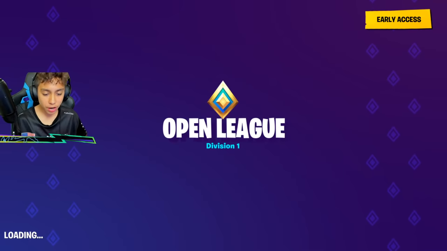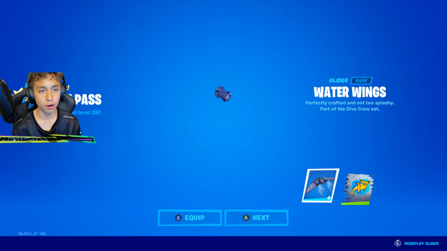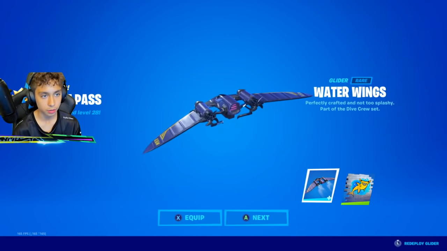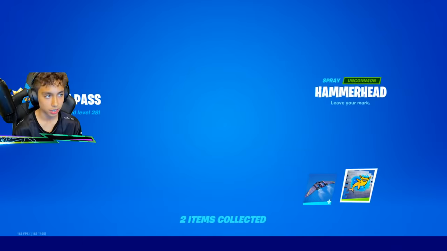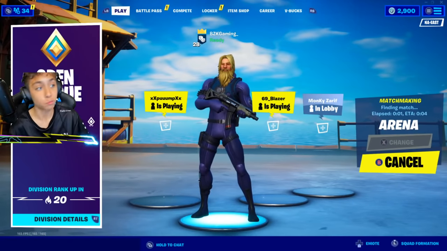I didn't want to go spray in, though. I wanted to pull up on a car first before I died. Oh, water wings. Ew. Claim. All right, let's go again. Almost passed Division 1, chat, in one game.